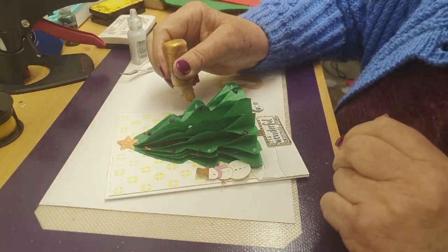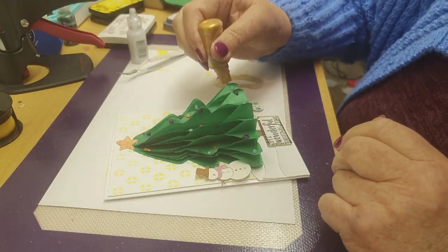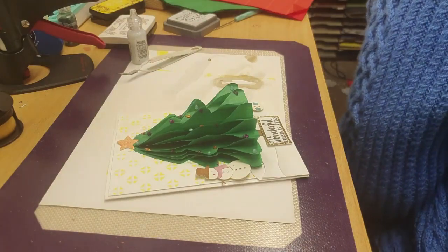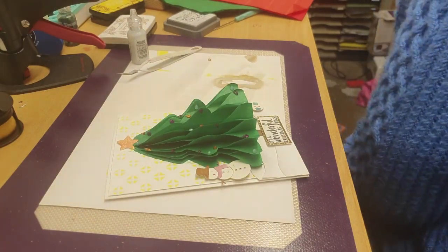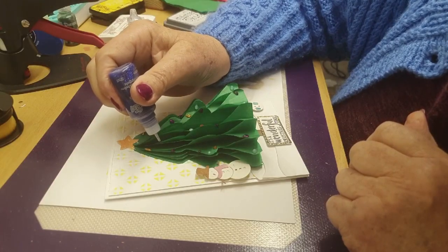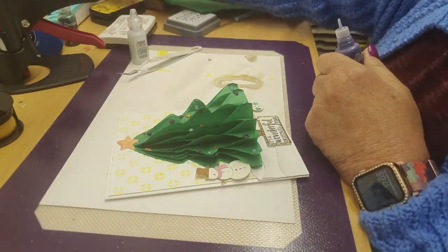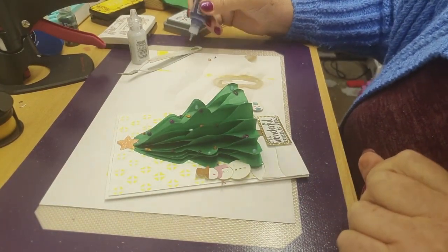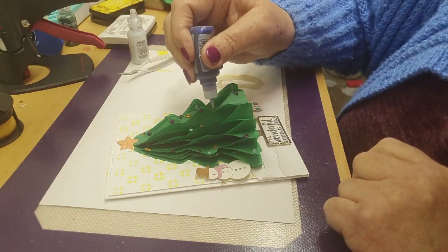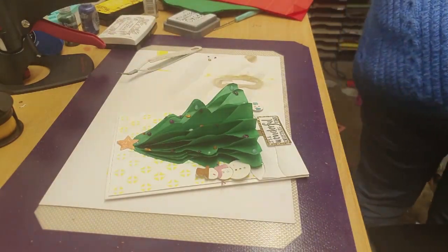I suppose like most things you've got to know when to stop, otherwise you can overkill it. But let's just look — you've got a nice Christmas card there. With that honeycomb paper which you buy — it comes from Amazon. Type in honeycomb paper and do you have to get all the separate colors or does it come in a pack? It comes in a Christmas pack. So go to Amazon, type in Christmas honeycomb paper and you too can make a beautiful card like this. If you've got any queries or questions, just put them in the comments underneath and we will get back to you.